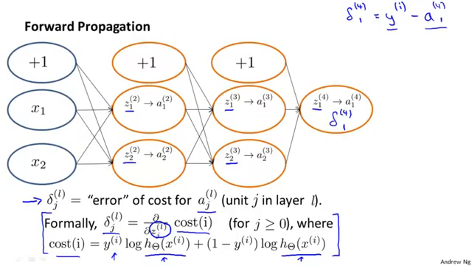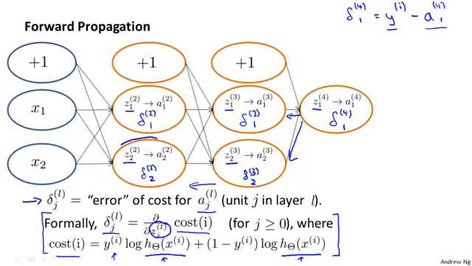Next, we're going to propagate these values backwards. I'll explain this in a second, and end up computing the delta terms of the previous layer. We're going to end up with delta 3,1 and delta 3,2, and then we're going to propagate this further backward and end up computing delta 2,1 and delta 2,2. Now, the backpropagation calculation is a lot like running the forward propagation algorithm, but doing it backwards. So here's what I mean.